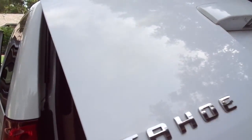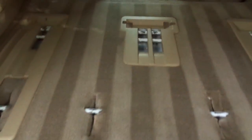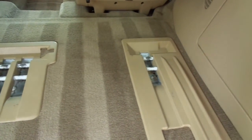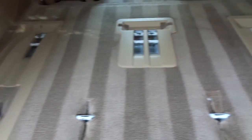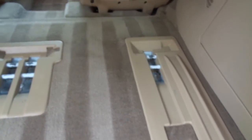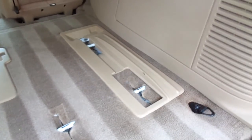Again, it has the power tailgate that raises up for you. I'm trying to get the 3rd row seats. I've yet to get them. So just figure them not being in here. When you put these 3rd row seats in here, you don't have very much room anyway. Most people take them out. And these are sitting in somebody's garage. But anyway, there's no 3rd row seats. You can get them on eBay and on Craigslist a lot of times for $400 and $500 and $600. So there you go.